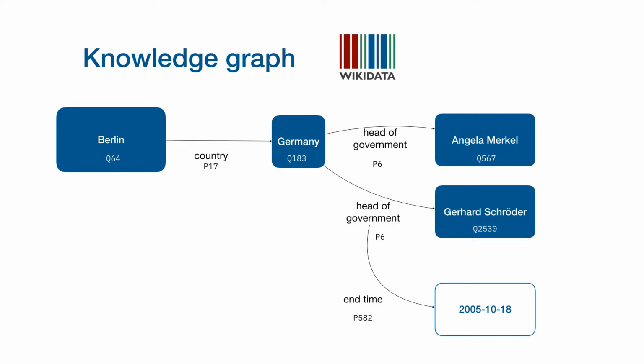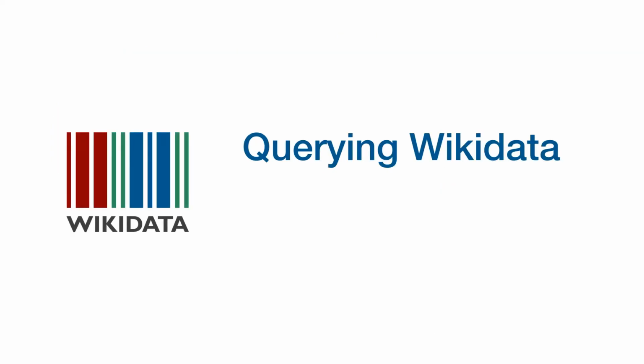Now what we want to do is query the data. Just to give you a heads up of what we can do with it, one of the examples that is very famous in the Wikidata world is you can ask questions like, give me a list of the 10 largest cities in the world that have a female mayor. I think this is quite a cool example because this is something we can answer with Wikipedia as well. We can go to the list of the largest cities, click on every city, see who the mayor is, and see what their gender is. It takes a lot of time. With Wikidata, since all of this is machine readable, we can do it automatically.